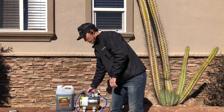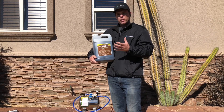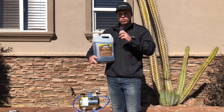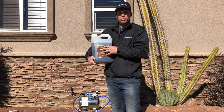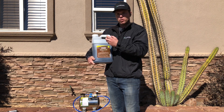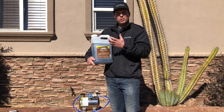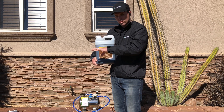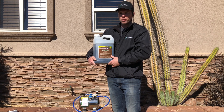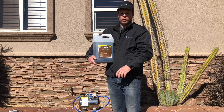A product that you can use in this system that I'm excited to feature is called the Soil Plus. In our area, we have problems with salts building up, especially when it goes prolonged periods without raining — the rain flushes that through, but if we don't get that, the salt builds up. You might have seen a white circle around plants. This will break that down and allow it to flush through the soil. Beyond just salts, it breaks down other minerals that can cause plants to be stunted in growth, and when you apply fertilizer they may not take it in. This is the buffering agent that allows them to take in the nutrients properly. You can mix this with a fertilizer in the tank and apply it through your irrigation system — it's a great process to use.